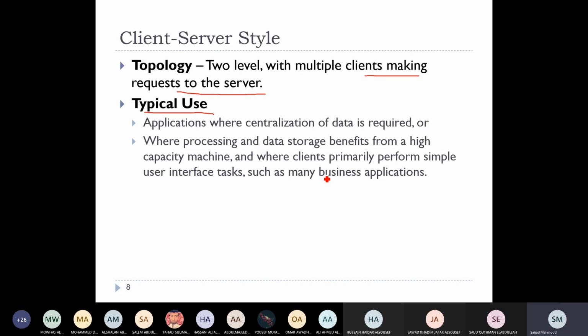Basically, you have applications where centralization of the data is required. So you have one central database located on a database server, and then you use business application logic and requirements to connect the clients with the servers.